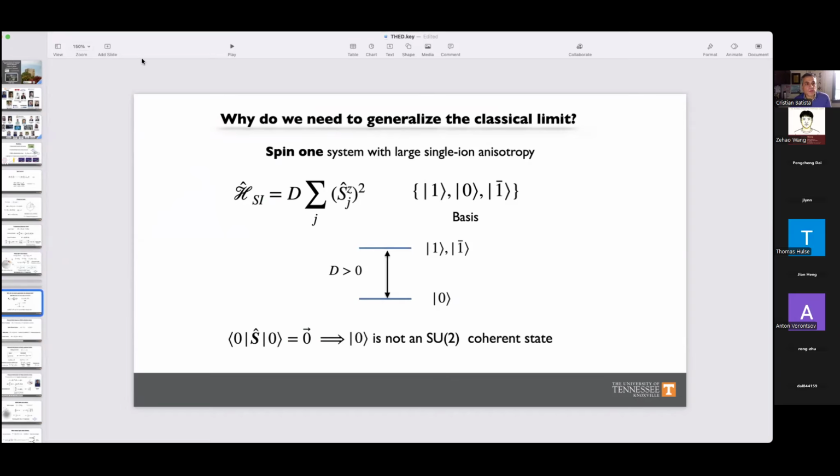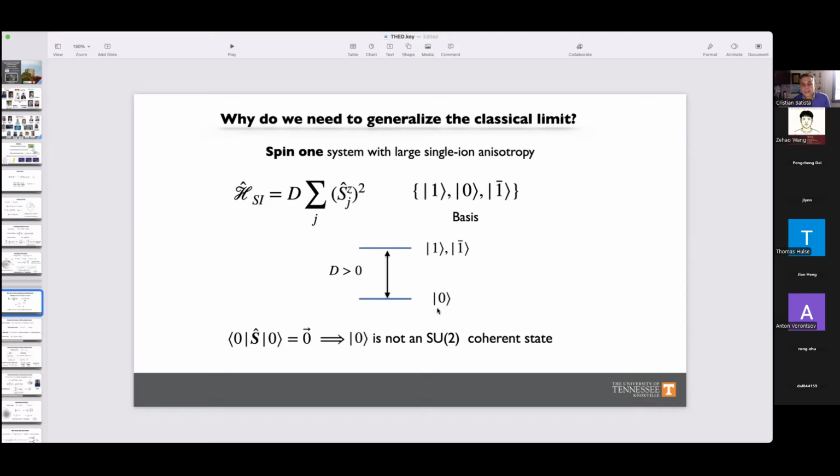But before we move into this loop expansion and what to do to account for the interactions between these magnons, it's also important to realize that for certain problems, this standard classical limit or semi-classical approach is not adequate. Simply because, for instance, for this spin 1 problem where you have this very simple Hamiltonian, you have a single-ion anisotropy that is easy plane. If you compute the ground state of this Hamiltonian, you can immediately see that it's the state that has spin 0. This is a spin 1, so this is the basis for spin 1. We have 3 states in the basis. And the ground state is the Sz equals 0 state because we are assuming that D is positive.